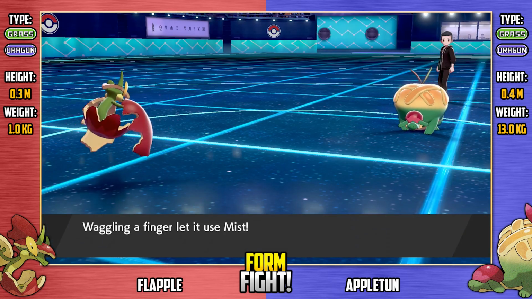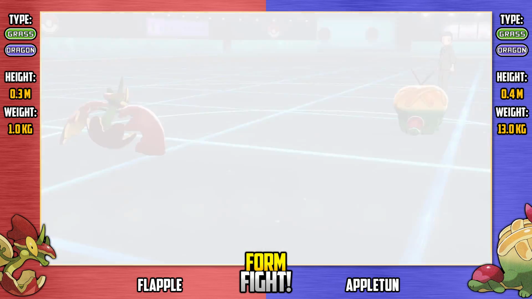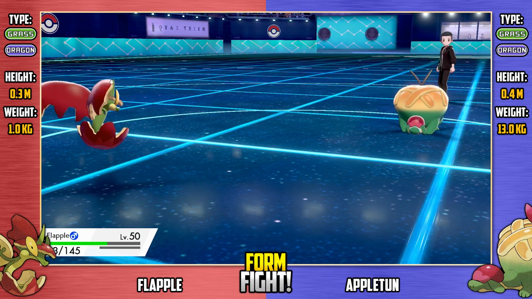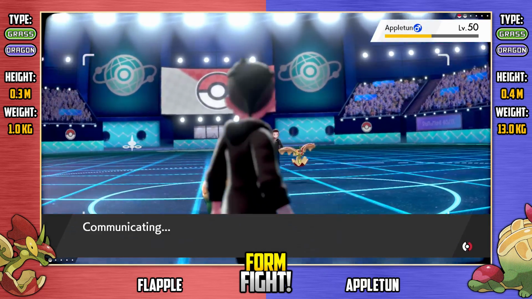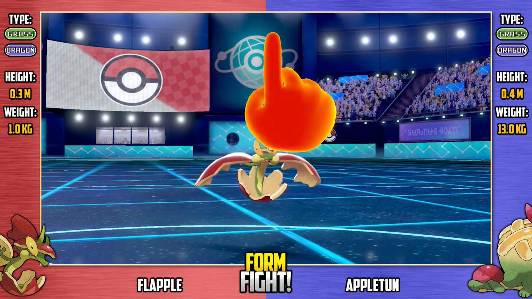Here comes Appletun, though, who is going to go for Mist. I mean, sure. Prevents some stat changes, my dude. Why not? Why not? I mean, oh dear. Go on the offensive, mate. Come on, because Flapple is slowly but surely restoring HP because of all these mistakes that Appletun's making. So Appletun needs to do something drastic and quick if it's going to survive this battle.